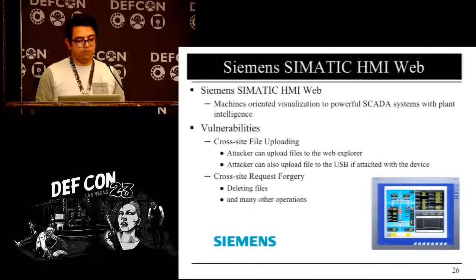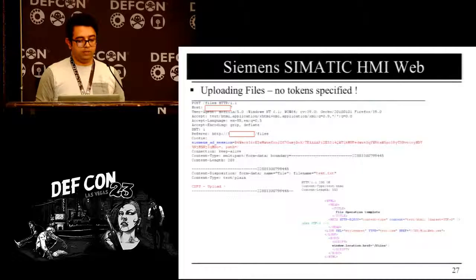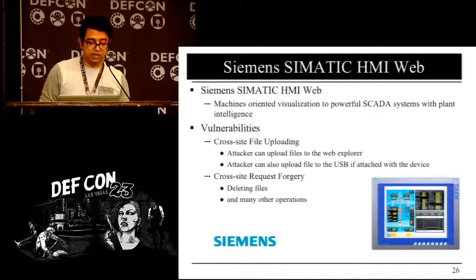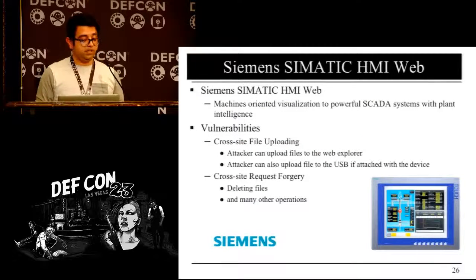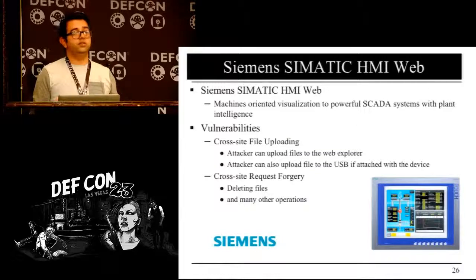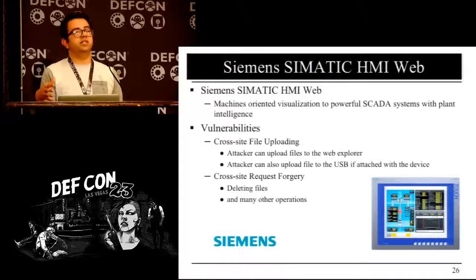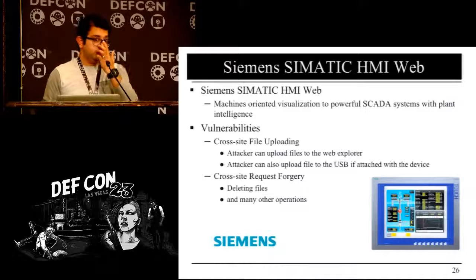In that scenario, if you move forward, I want to highlight the vulnerability present in it, which is cross-site file uploading. It's possible to actually upload a file by sending a crafted link to a target. Once he clicks the link, the file will be uploaded to the USB device that is connected to this web HMI, or even any Explorer interface on it. But again, CSRF vulnerabilities are there.